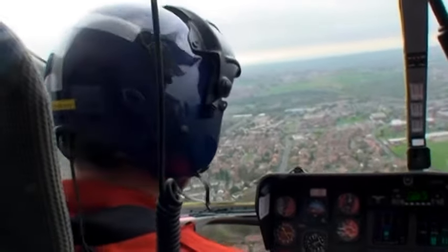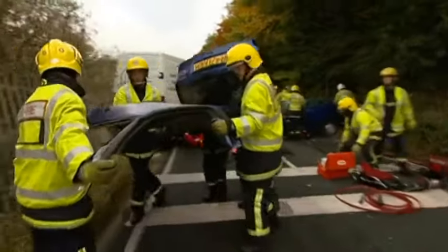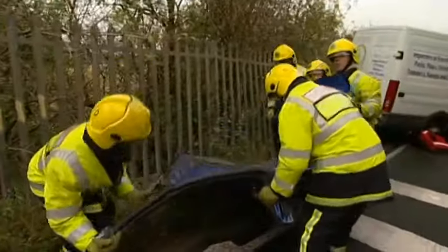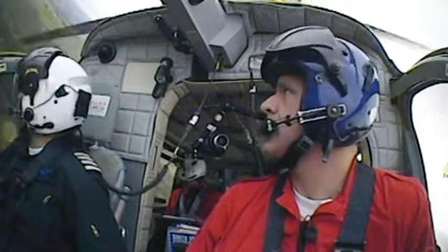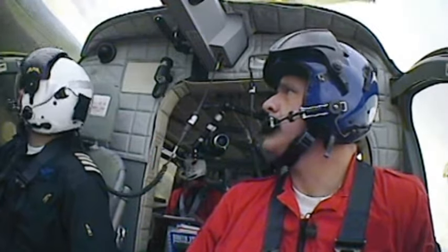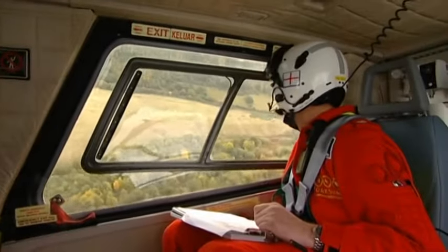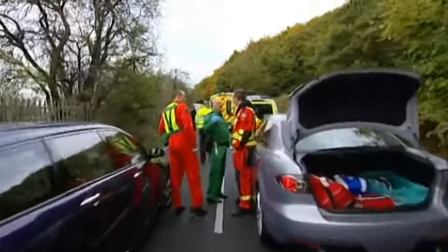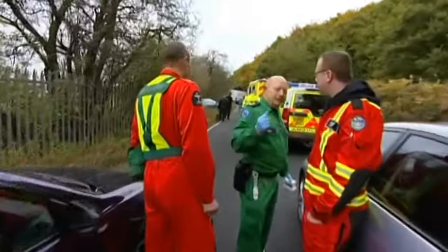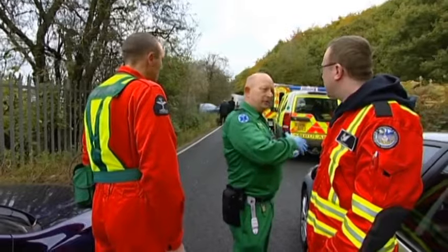On a back road near Huddersfield, a van and car have crashed head-on. It's a big fence and it looks quite a dip as well. So you're on the right of the road as we look at it, or the left? I think there's a fence on the left side. Paramedics Paul Bradbury and Pete Balance will be working with an old friend. Local flying doctor Jez Pennell often flies with them.